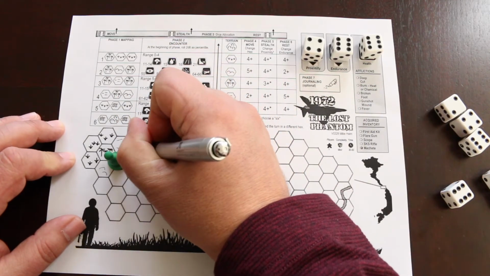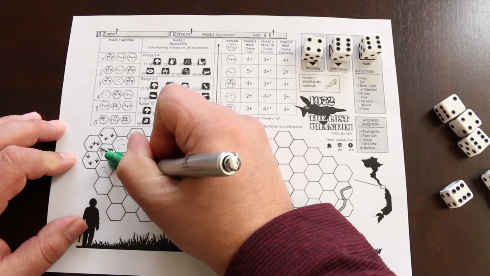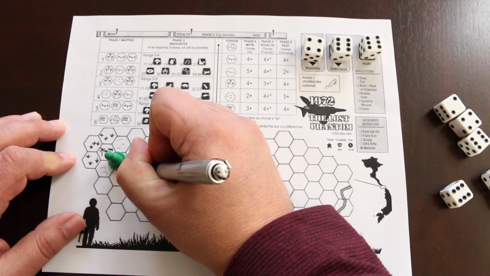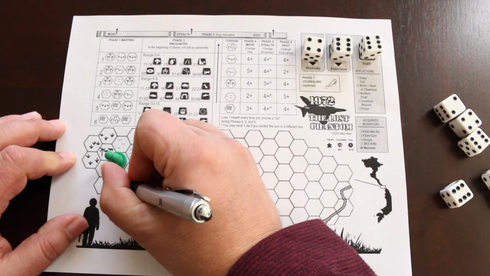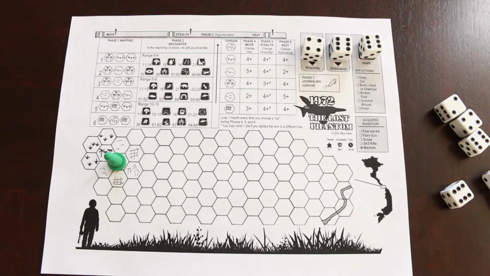So we'll start with rice paddy. Village. Village is a good one. When you enter the village, you look at an event table to see what happens. You always move out of the village, but sometimes good things happen. Sometimes bad things happen, but you always get a free move, so that's good.